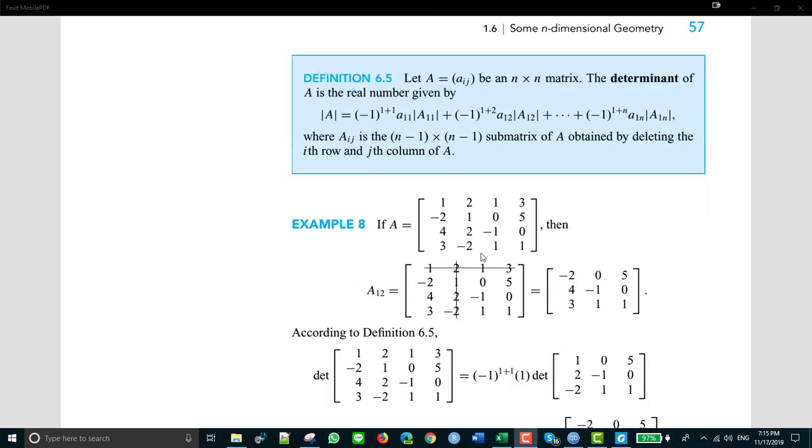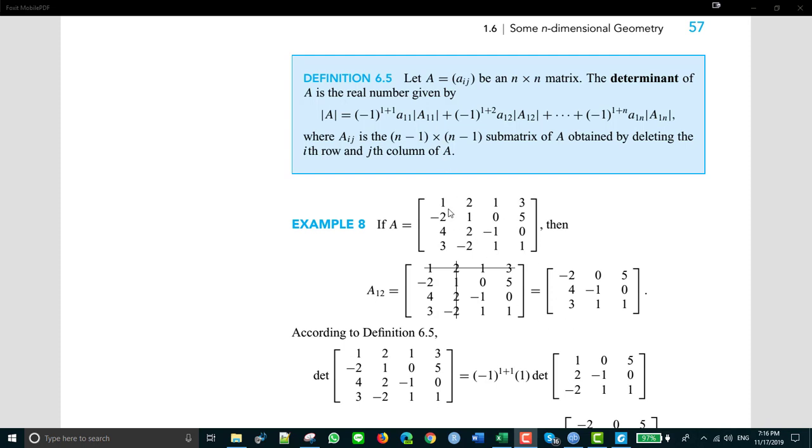Let's look at an example. It's easier to see it than getting caught up in all these subscripts. So, for example, if we have this matrix, this is a 4 by 4. So what do we do? We take A11. Here's A11. So this first part, you have this, and you have that. So we have this -1. We have 1, which I guess is A11, this element here.